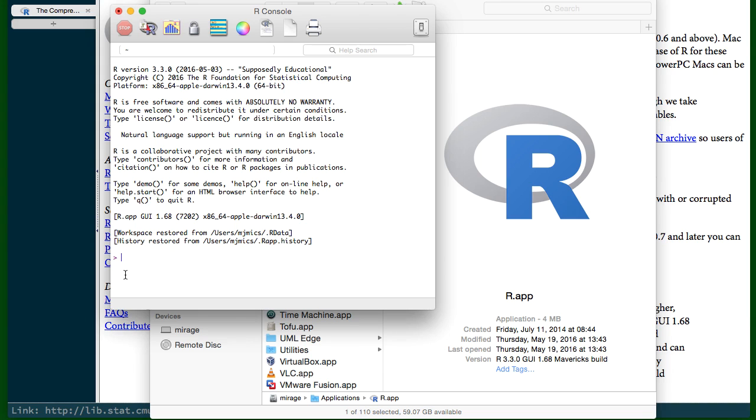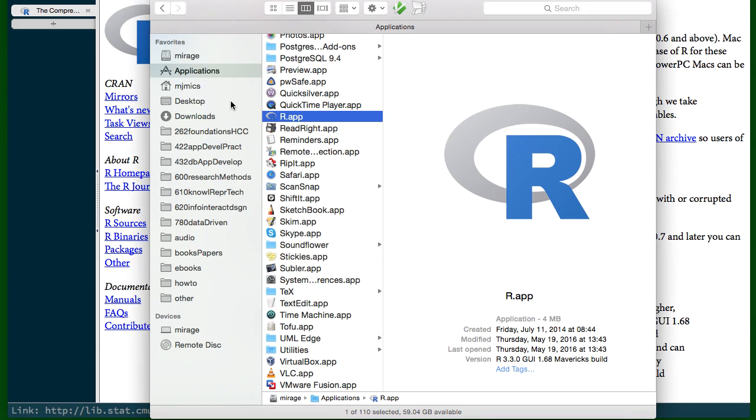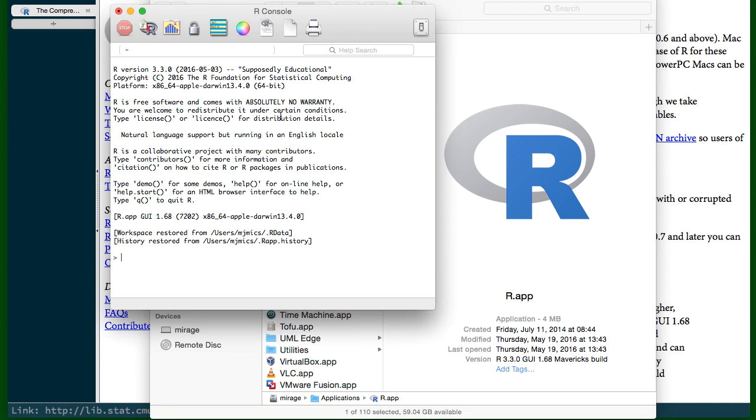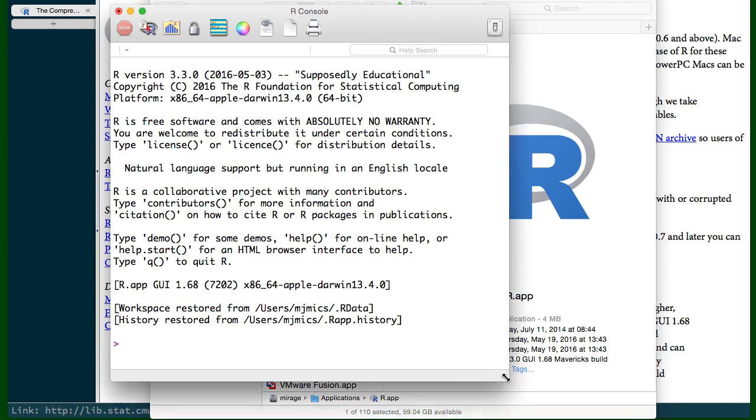Of course, we can just write programs in R and run them. We can run R in a terminal window as well. And the most important thing to know about R is how to get out of it, which is to type q, open paren, close paren, which I'm going to type right now. And it's going to ask me if I want to save workspace image, and I don't want to save workspace image. I'm going to open it again and see if it'll crash this time. No? Okay, and then it's really tiny type from my perspective. I can't work with type this tiny, so I'm just going to enlarge it.